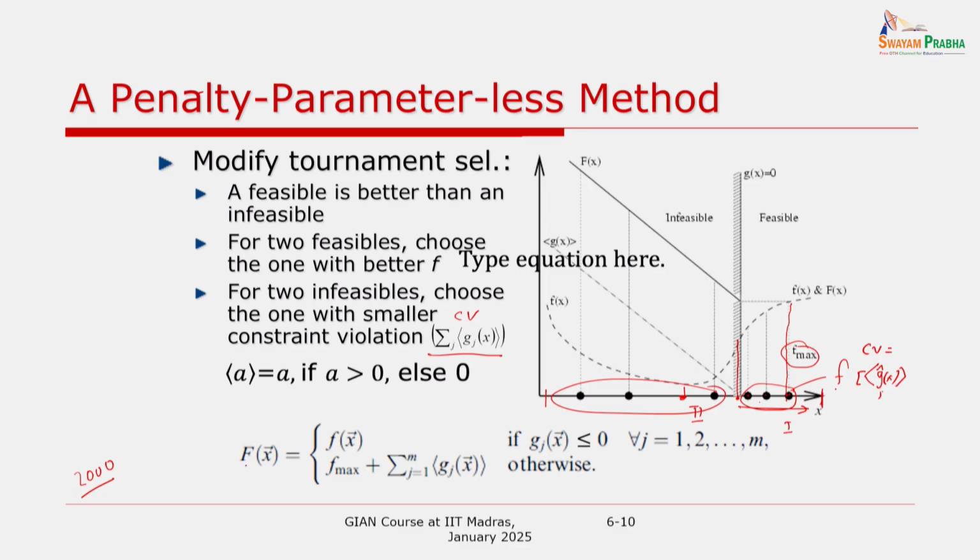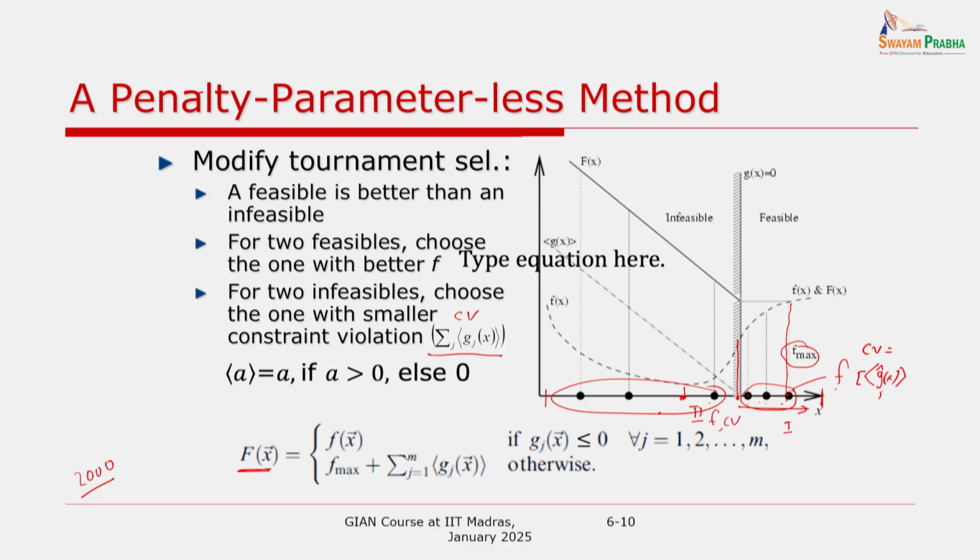So this is the fitness assigned to each feasible solution. It is equal to just the objective function, because the constraint violation is 0. I don't have to add anything or subtract anything. This is the function value, the fitness value. So capital F is equal to the objective function for all feasible solutions. Now I go to the infeasible solution set. For each of them I also have an f and a CV.